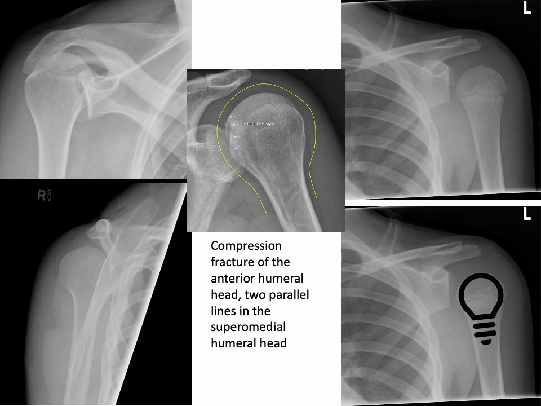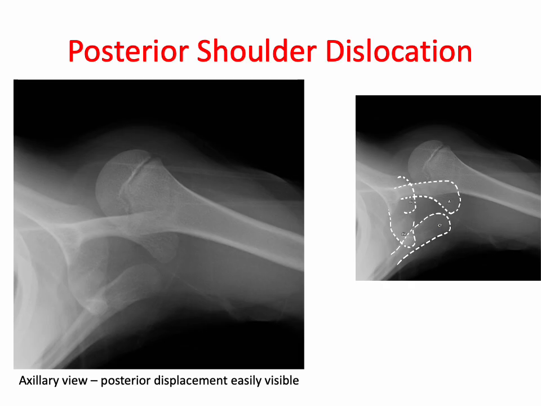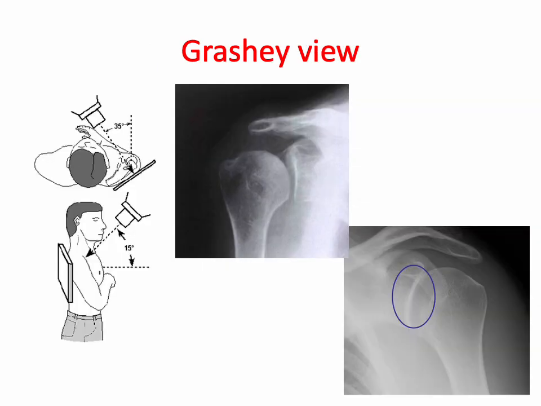So usually the lateral border of the scapula and the inferior margin of the humeral head and humeral shaft make a nice smooth angle. Here we can see it's more acute. But on the axillary view, it's really easy to see. This is that oblique view, so it's a 40-degree oblique view where we've got loss of glenohumeral space as compared to the frontal projection, which is sort of diagnostic of a posterior dislocation.